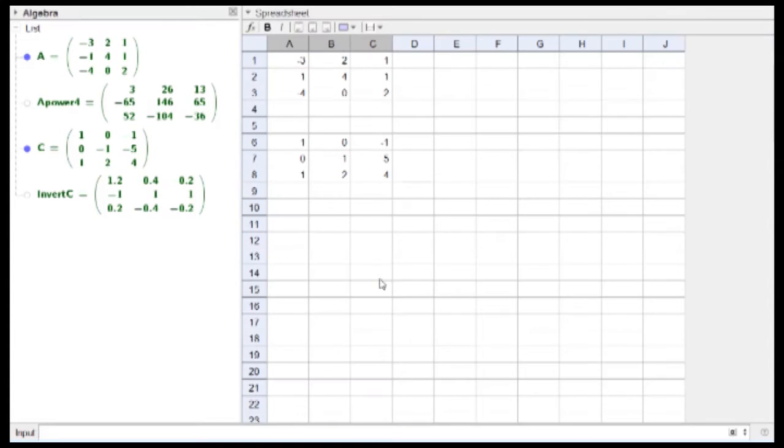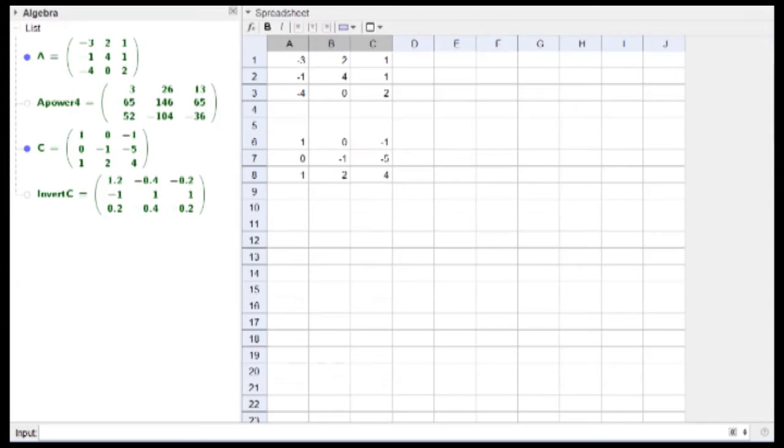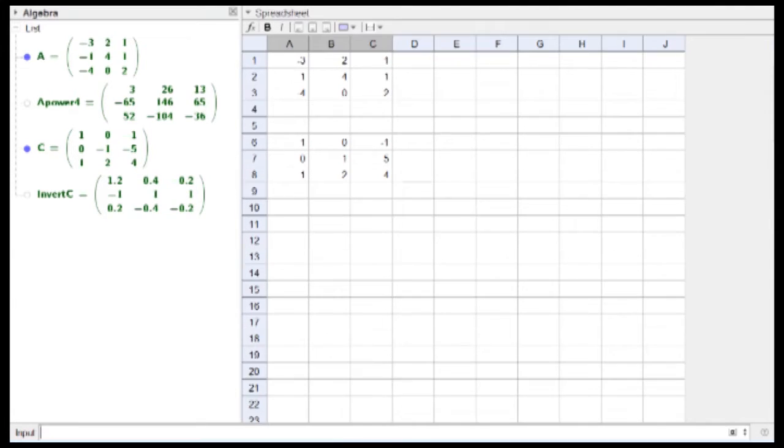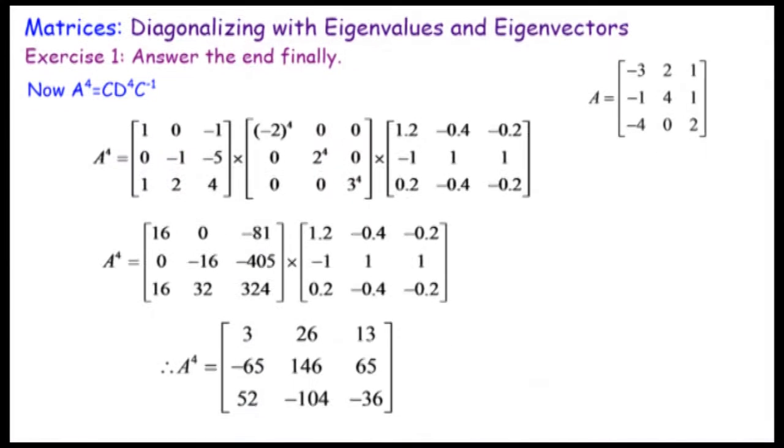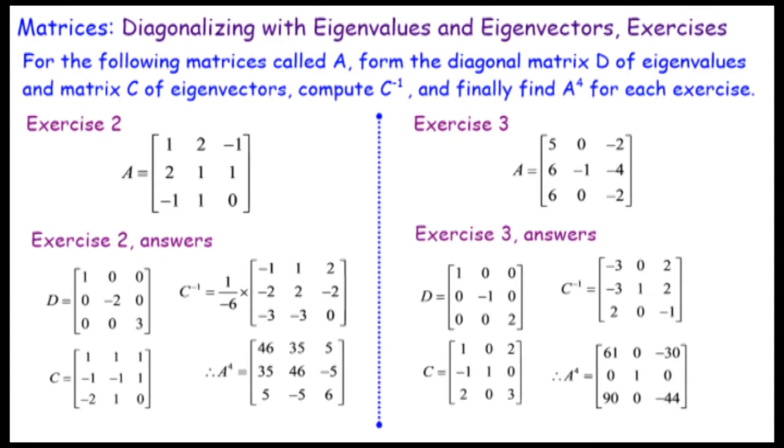I've also got some examples which we can have a go at. So let's go across to some examples. Here we are. I've given you a few extra examples to have a go at here. The two matrices you can see here, I'll just rename them, keep them constant, simply called A. I've done most of the answers down here, for exercise 2 and exercise 3, but you can go ahead and check these.